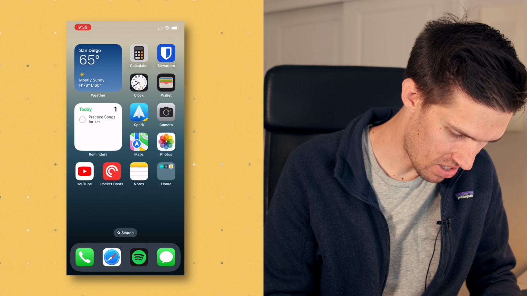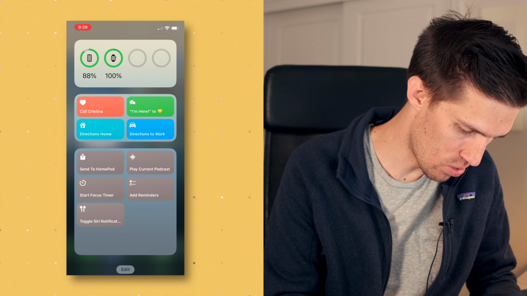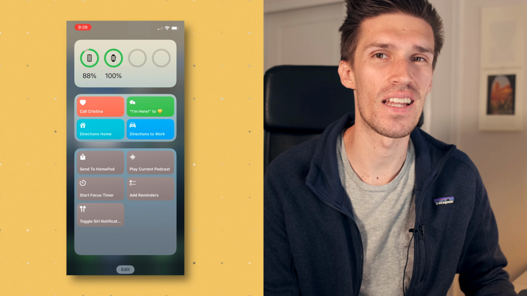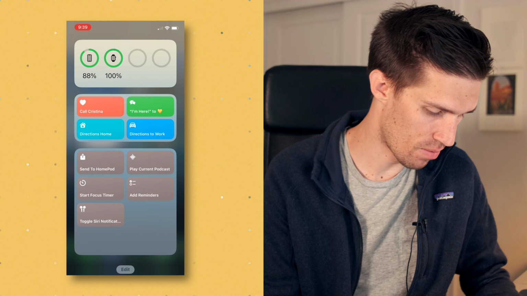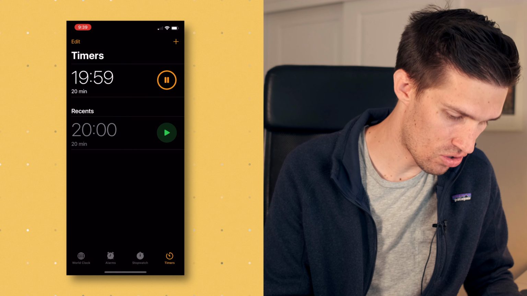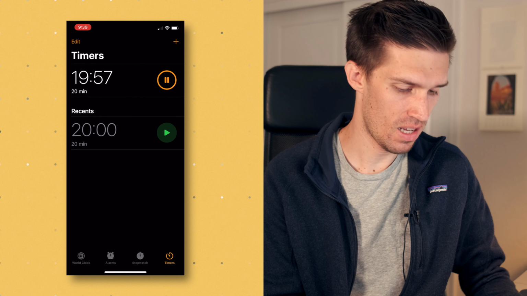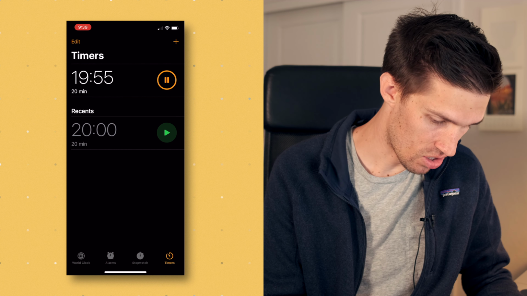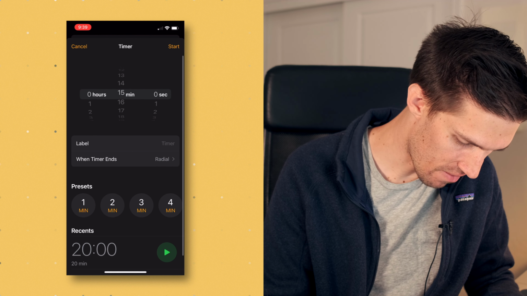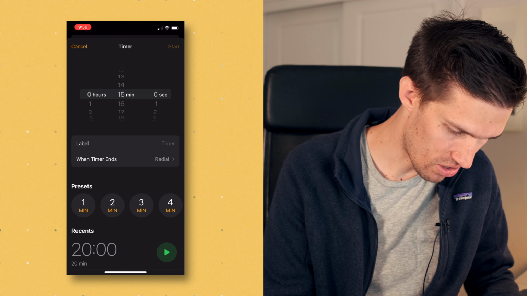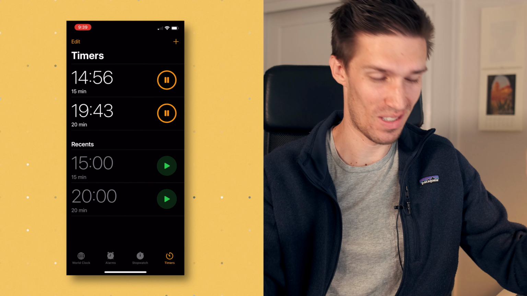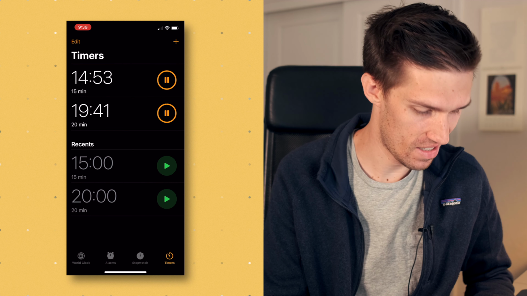Here, if I swipe to the side, I've got a shortcut here for start a focus timer. I've been using these to just go heads down, get dedicated work done, and not be distracted by other people. So I'll start a focus timer here for 20 minutes. It'll jump me straight into my timer. Obviously, if I needed, I could go and add another one as well. I can click the top there, add a 15-minute timer. We'll just click start. Got 2 timers going. Pretty incredible, right? But it's finally here in iOS 17.